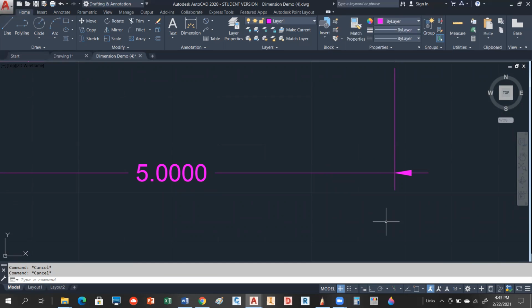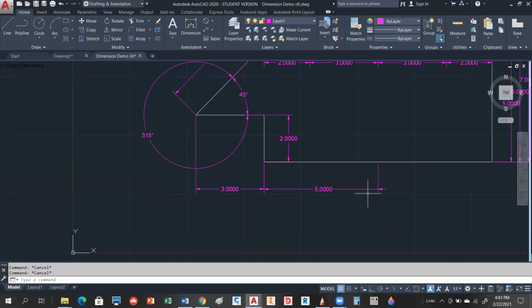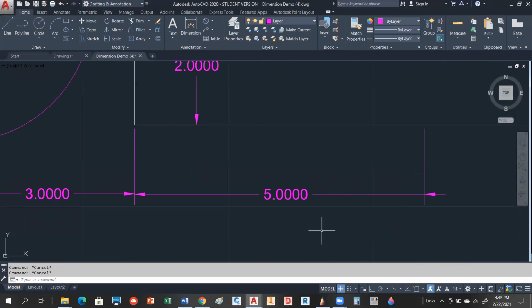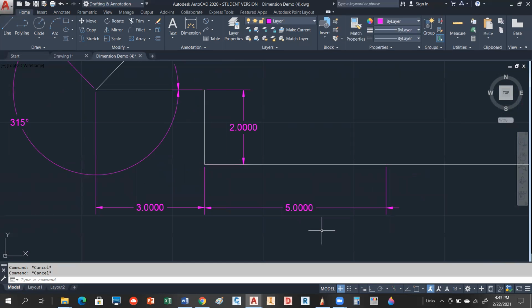But I don't use it for much more than maybe a few placements of my def points. And my def points, I want to change that up, or maybe I want to move my text around or align my dimension lines differently. I can use that. So those are some things that you kind of have to experiment with a little bit to get the knowledge of them. Is that working for everybody? So grip editing is real nice.